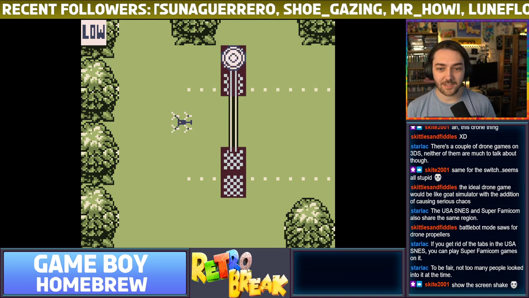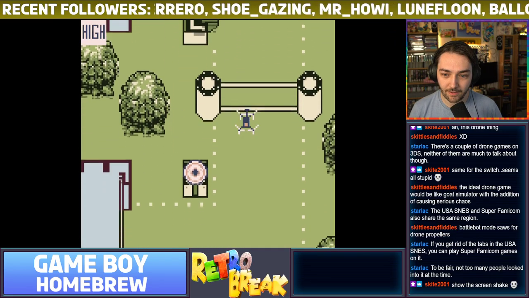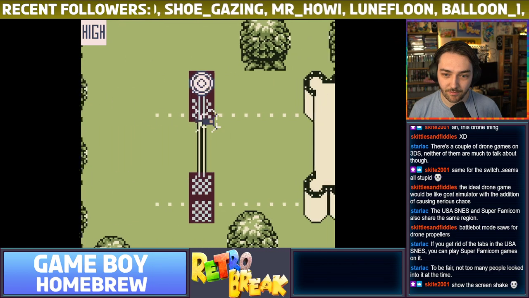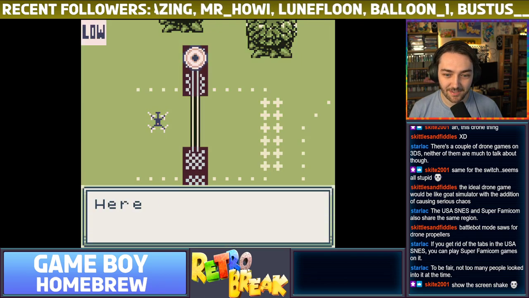Oh my god, that's a lot to take in. So low is square, high is circle. So low, high, low, high, low, high. Ow. There you go. There's a screen shake. Complete. Excellent. You're dodging and diving with the best.